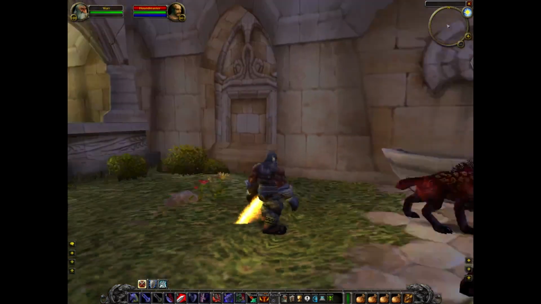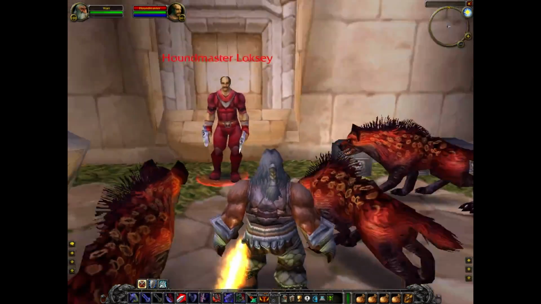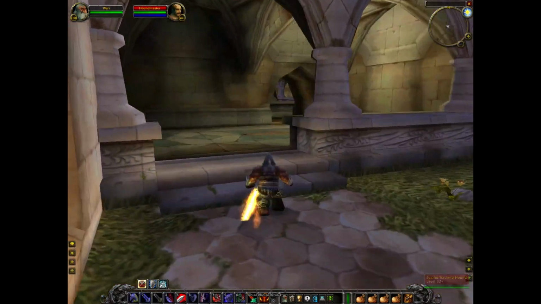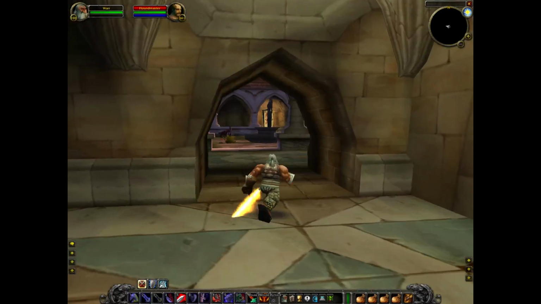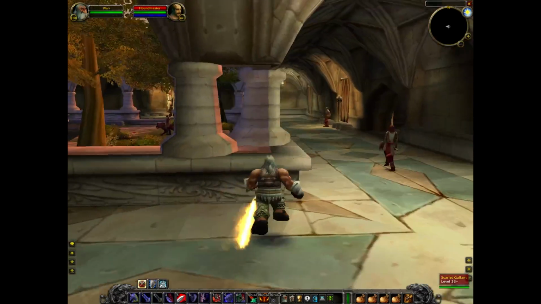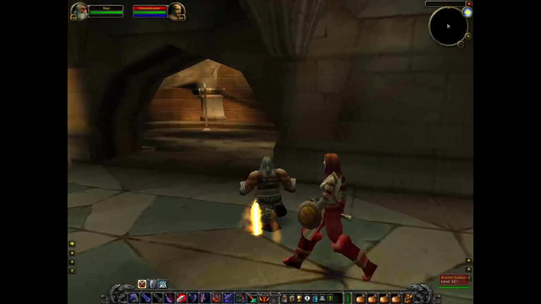If you're wondering if these guys drop anything, the bosses, they don't. I tried earlier off screen. But yeah, this is Loxy. He already has his tracking hounds in his little booth, if you will.